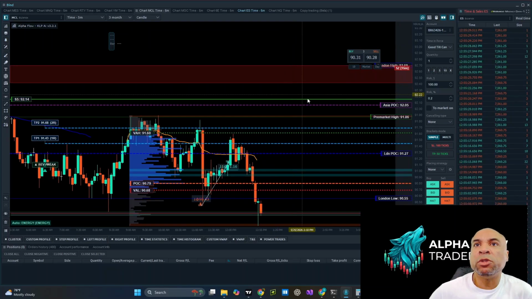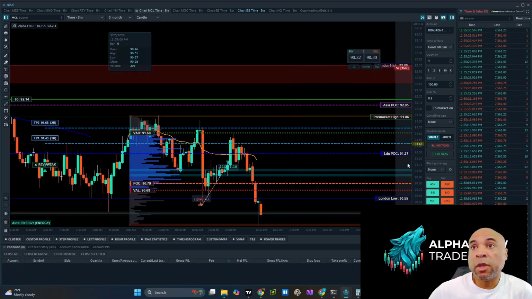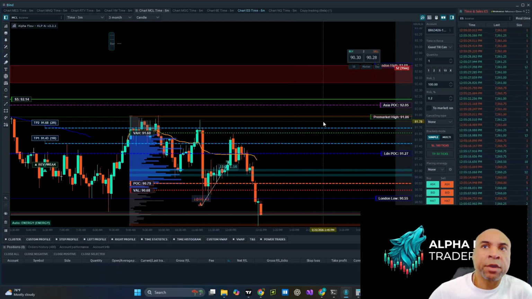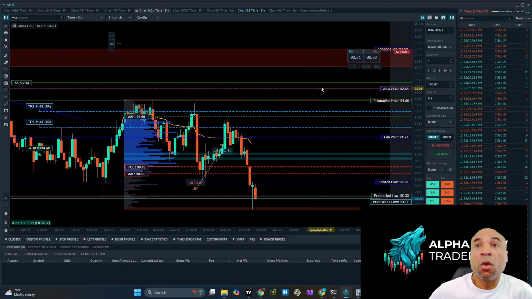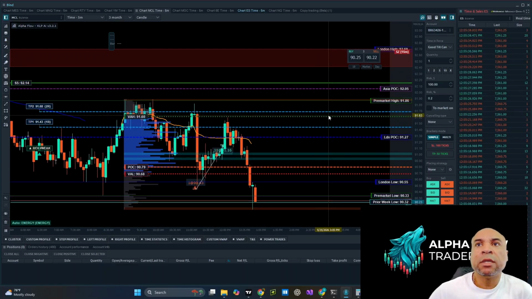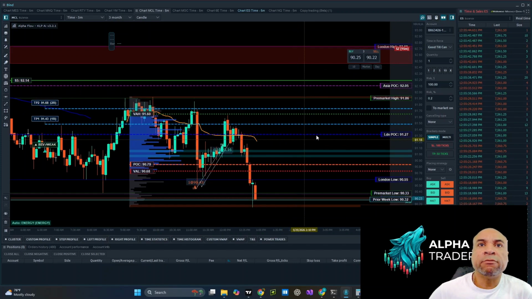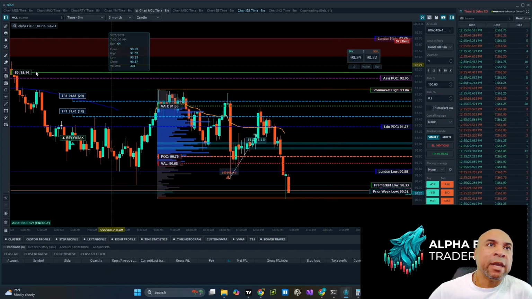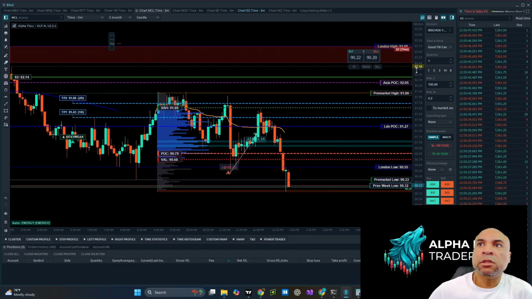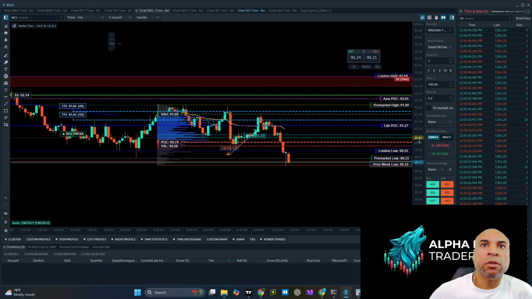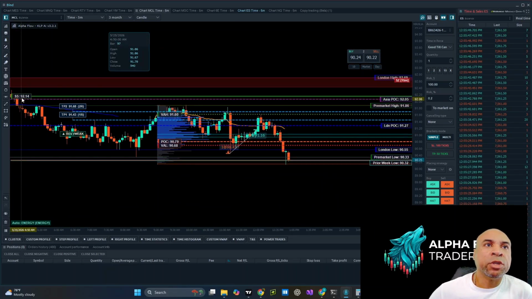Some of the other levels that we do show on the right-hand side of the chart would be prior day high, prior day low, all-time highs, and prior months' and prior weeks' highs and lows. Then on the left-hand side, I'll condense this chart down a little bit. On the left-hand side is where you would find our pivot levels attached to the chart.